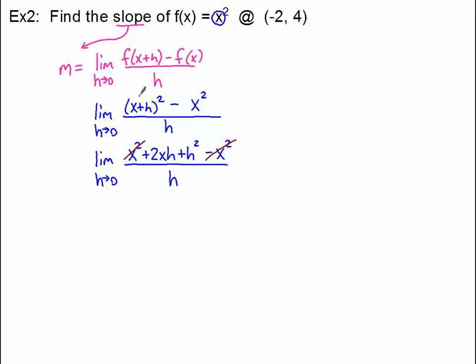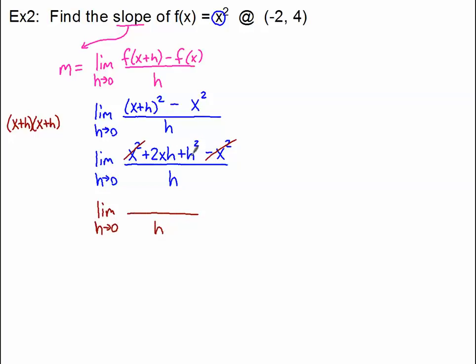Now, if you have trouble squaring a binomial, you can always come off to the side, x plus h and x plus h, and do your FOIL to see all four terms. The inner and outer terms combine to give me two xh's. So that's where we are. This x squared and this negative x squared cancel away, and you can see that all the terms that remain have an h, which is important because we are trying to cancel that common factor.